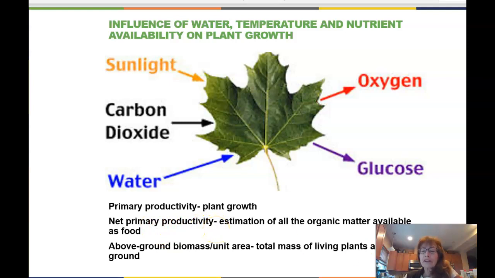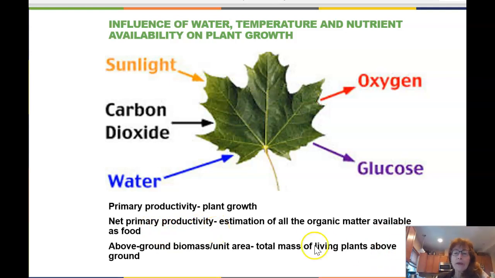We can also, if I can move my picture here so you can see a little better, look at what's above the ground, the total biomass that's available. To organisms that live above the ground, that's an important piece. So this is just the basic idea of abiotic factors influencing biotic. Abiotic meaning the things that we're seeing: the sunlight, the carbon dioxide, the water, the oxygen, and how that influences the growth of the plant and the plant's ability to produce energy for other organisms.